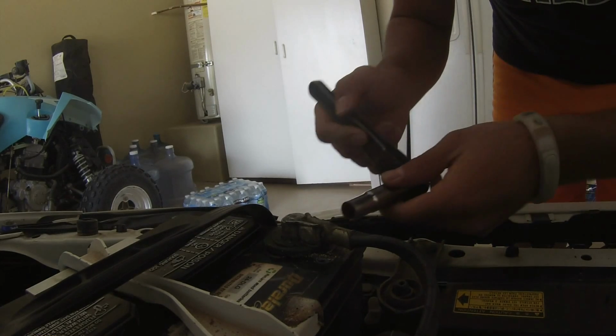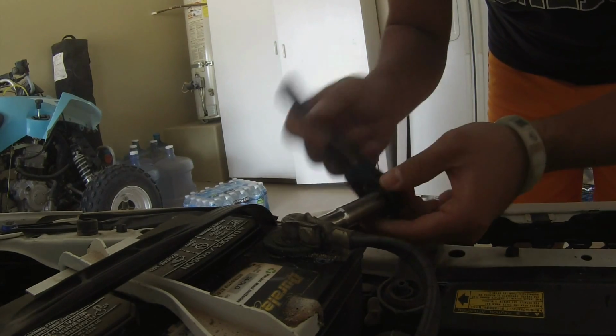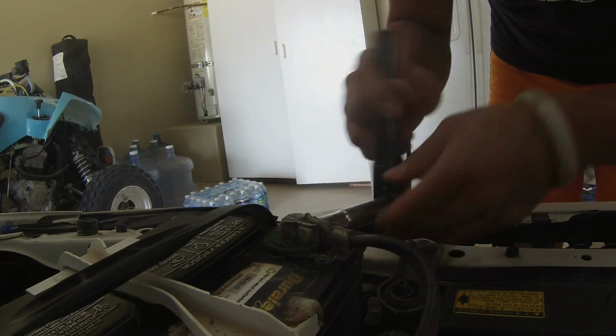Alright you guys, so the first thing you want to do is remove the negative side on your battery. That way whenever you're working on the steering wheel, the horn doesn't keep going off.